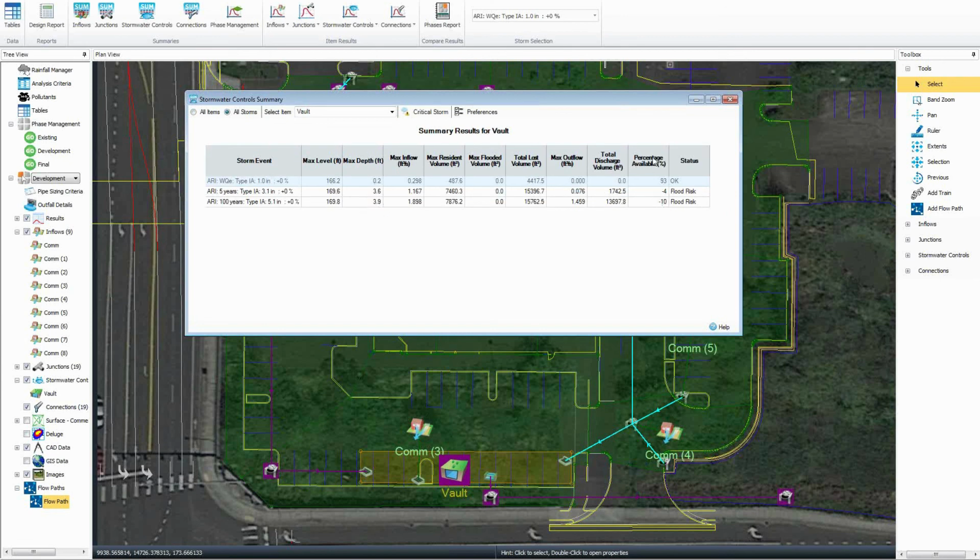And percentage available is the most common and most important thing for us when we're designing. I want to glance at this and go, what percent extra space do I have? So in the water quality event, we have over 90% extra space. Well, that's kind of expected, but we're probably infiltrating a lot, so we aren't actually having any discharge in our runoff event. Well, that's what we want. The higher events is what this vault is designed for. And you'll see, -4, -10%. Well, that all has to do with our freeboard.